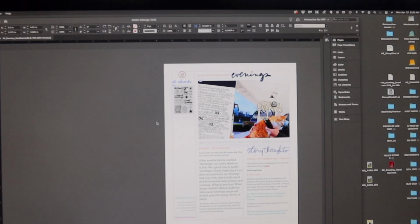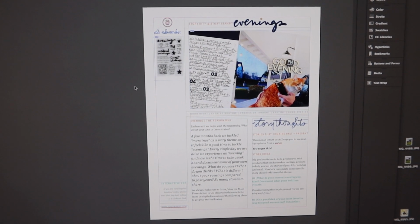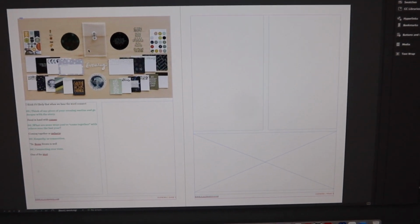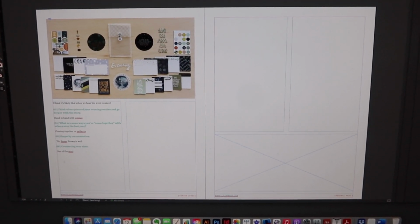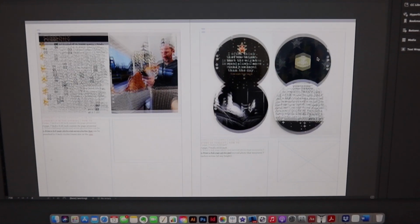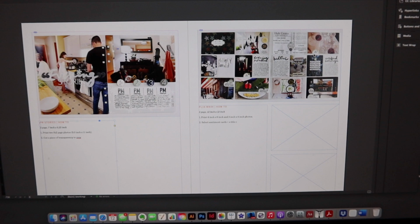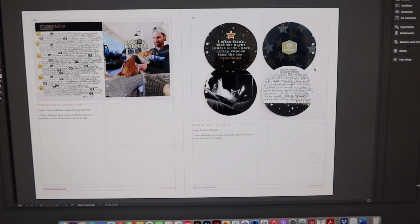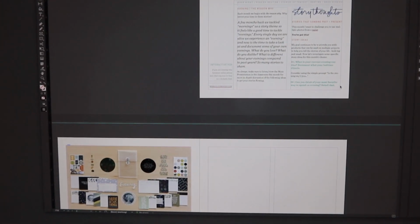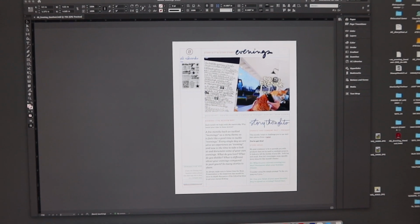I do all of my handouts in Adobe InDesign. That's the program that I use, and I have a template that I put in the photograph of the kit. This will all be written content in here, story ideas, and then I share all of the projects that I did, and those all have how-tos below them as well. So this is just a look at the handout in progress. All of these projects also have video that goes along with them, so that's part of what's in the classroom subscription content. But this is my next task.